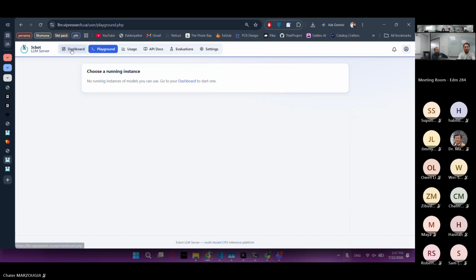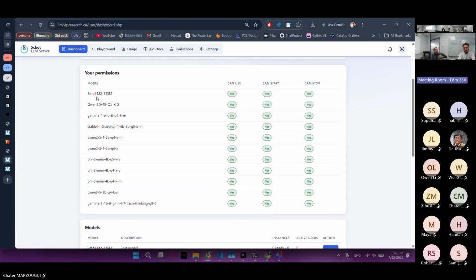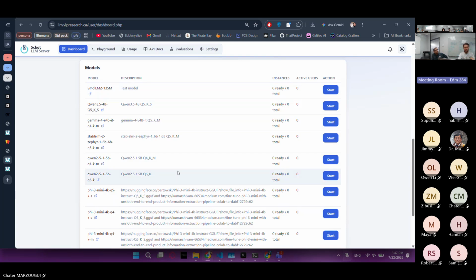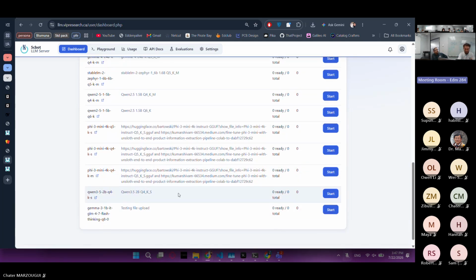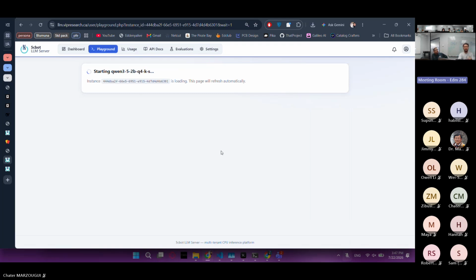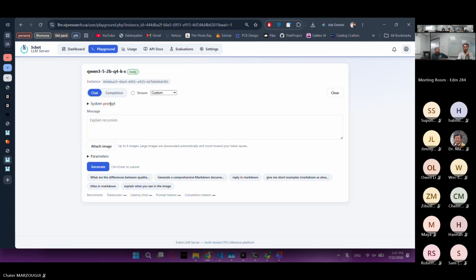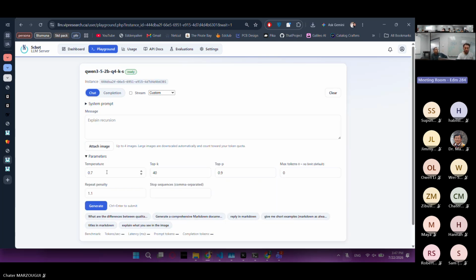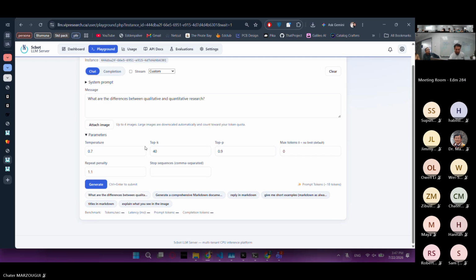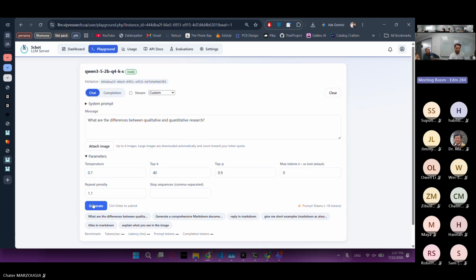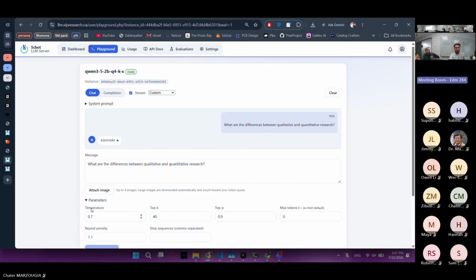On the dashboard, we can see all the models that I have permission to. I can start any one of these. So I'll be starting with the most beloved one, the 20 billion. Okay, there is a chat mode and a competition mode. In chat mode, you can talk to it and it's used for history. Competition mode is what they normally use right now. It doesn't have memory, so you send a request, take the answer, and send it. So we'll give it one of the prompts here and let it generate it. I'll put stream.